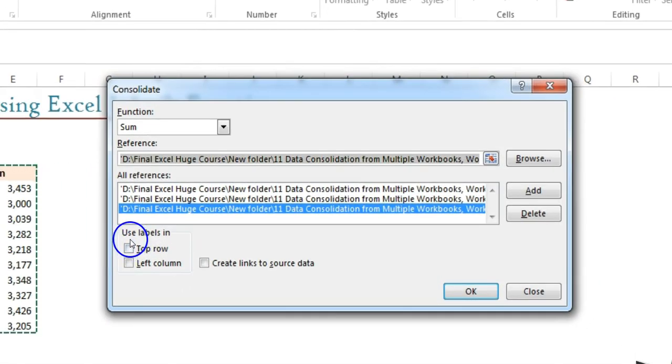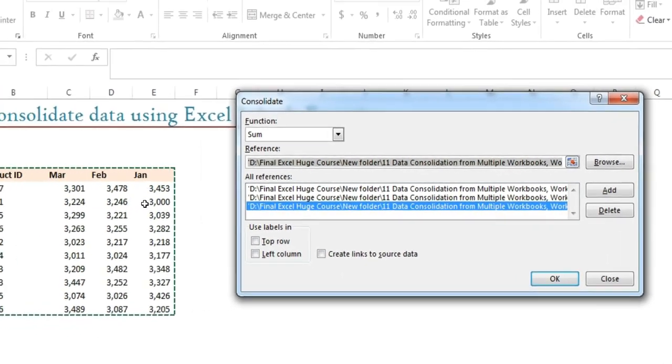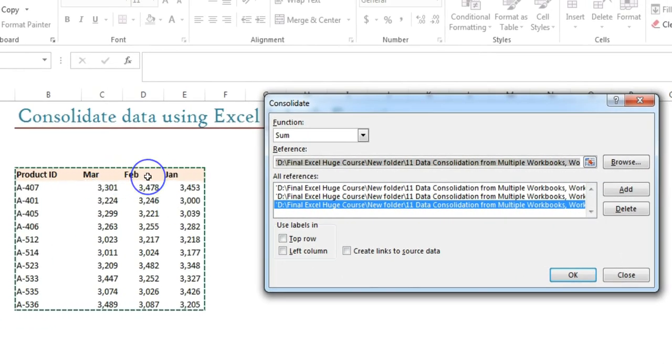Now two more things. Use labels in: top row or left column. By telling Excel to use labels in, you want Excel to consider the top row and left column, because in our case right now the headings are shuffled, and the same goes for the product IDs.